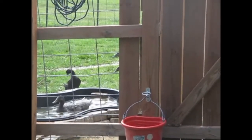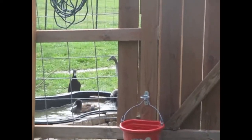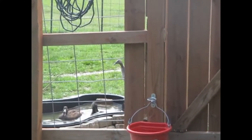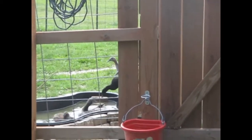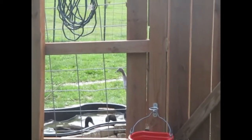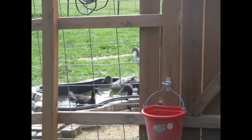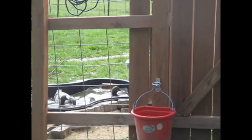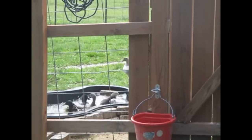I don't mind dumping it and scrubbing it once a week, or more often if need be, to see them play like that. Next summer we're planning on adding to it and making it a waterfall with an actual filtration system. Everything in its time. The fence was a little more important this year. At least to us, we wanted to be able to give the animals more space. I love watching that.